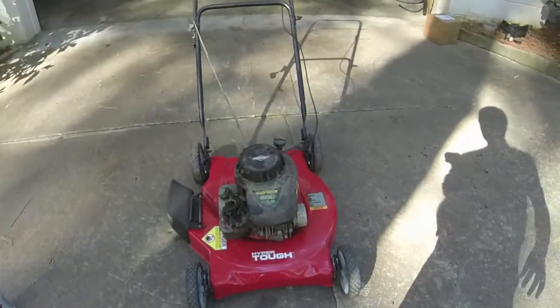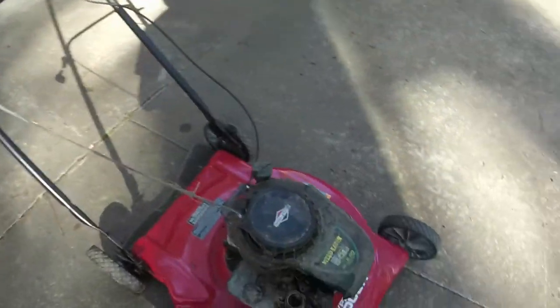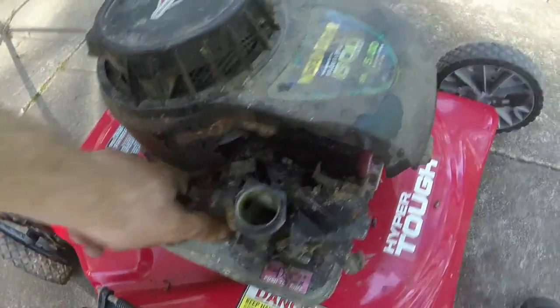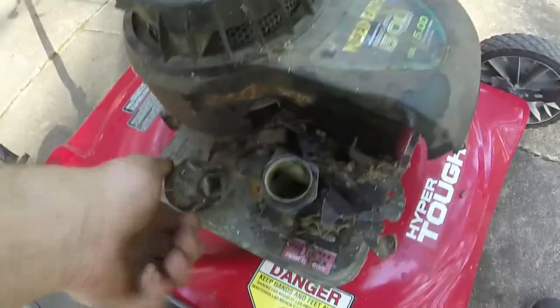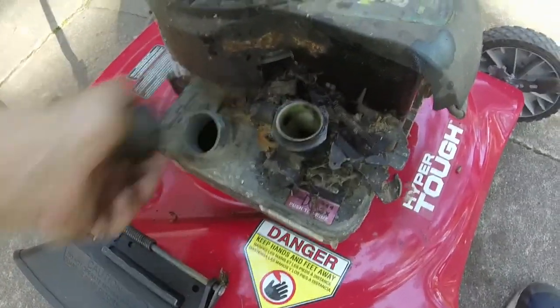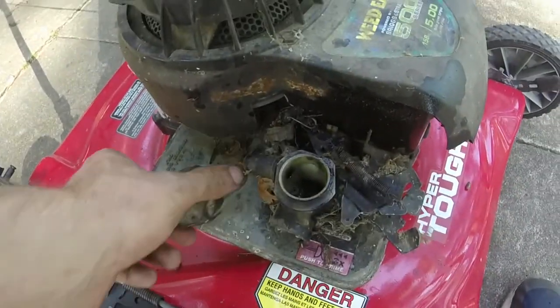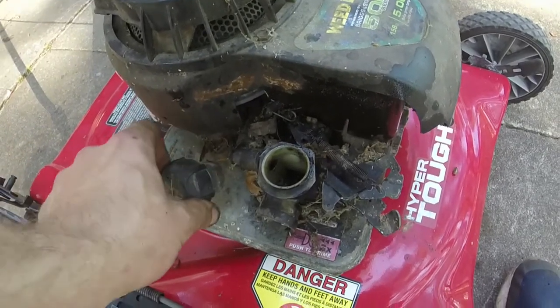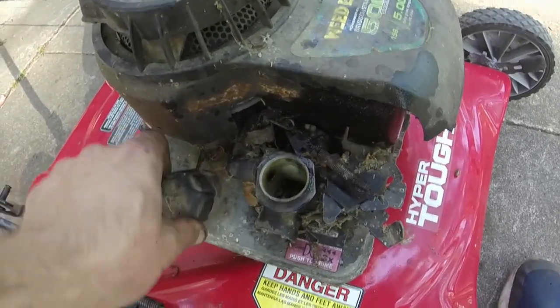So like I said, it's got a lot of smoke in it. I can feel it vibrating some. We'll see if it's really bad whenever we get down to it. So the next order of business, we know that I'm gonna eventually take this carb and use it. So I'm gonna go ahead and take the gas tank off of it. Like I said, I think it vibrated a little bit.